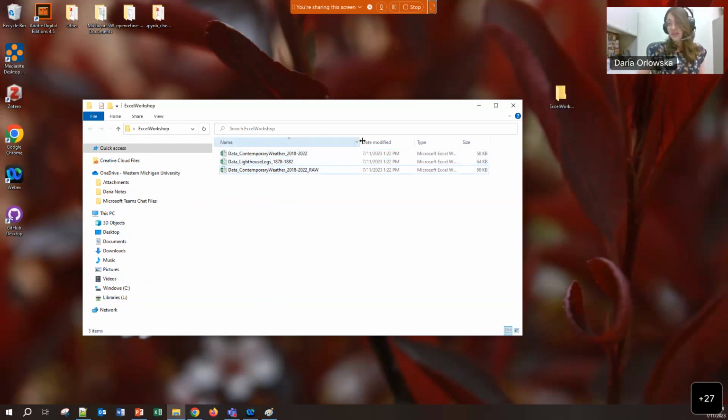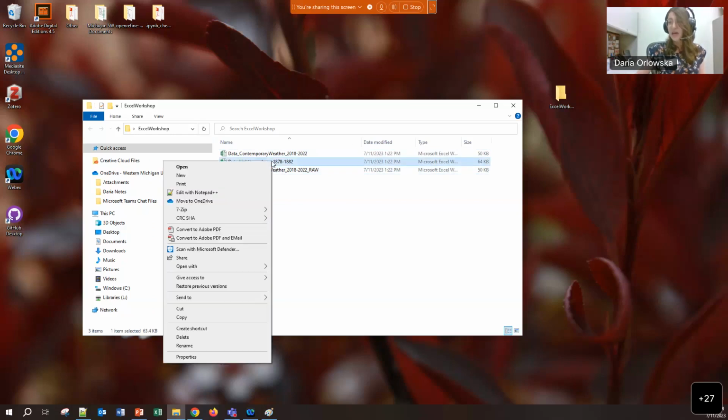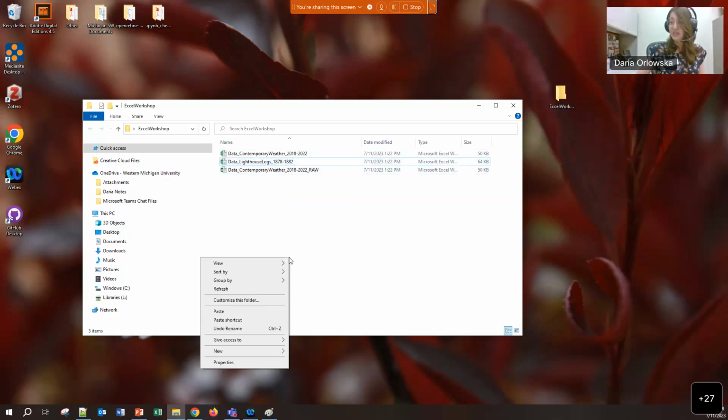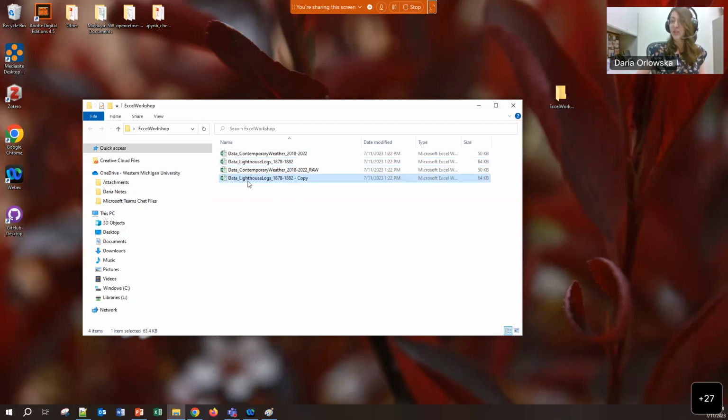Oftentimes when you are dealing with data and making manipulations to it, you may overwrite your raw data, and maybe you accidentally did something that you didn't mean to do. And even if you're downloading secondary data, it might be hard to find the data set you were working with. So keeping a copy of raw data that you're not going to touch, but that you can reference in case you need to, is a good practice.